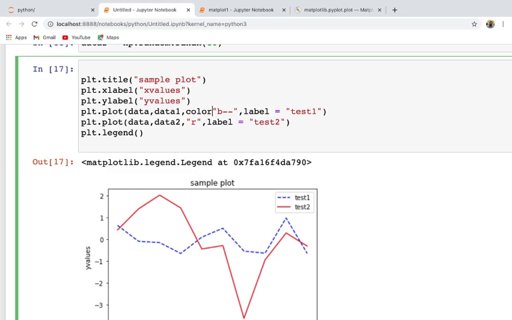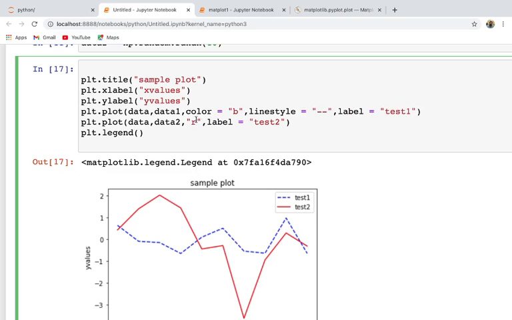So what you have to do is simply include color equal to, and for blue you have to use B. Okay. Then you can delete all these things. Then if you want to mention the line style equal to, you can mention it as dashed lines.